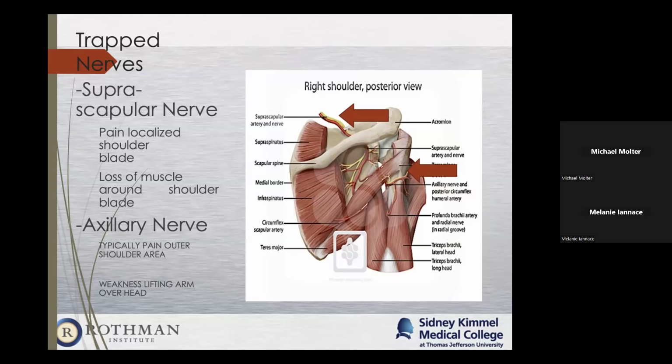So again, the exam becomes part of this, particularly when you're looking to see whether there is weakness here. You may not have pain down the arm, but if you have weakness in that arm and in those specific muscles served by that nerve, then you have to look at whether this is what's causing the issue. A lot of times with the suprascapular nerve, patients have an injury to the cartilage in their shoulder and end up developing a cyst, which compresses the nerve as it runs through here and affects the muscles involved.